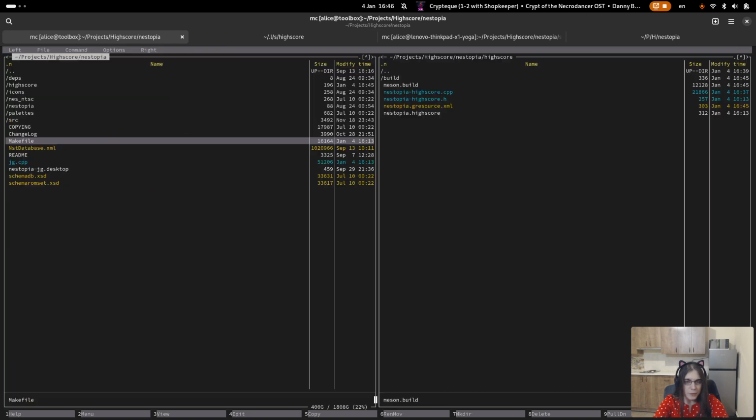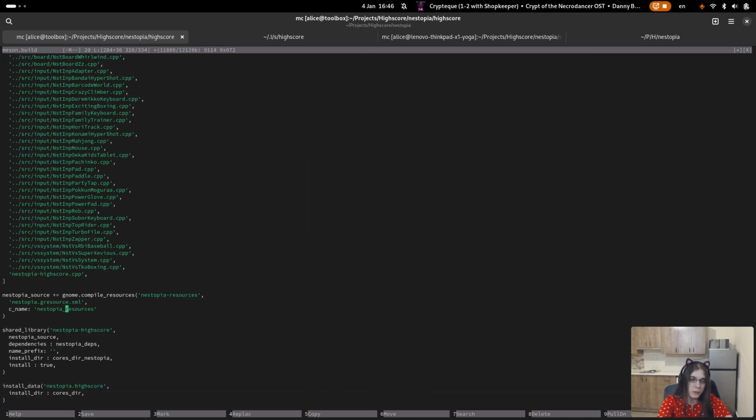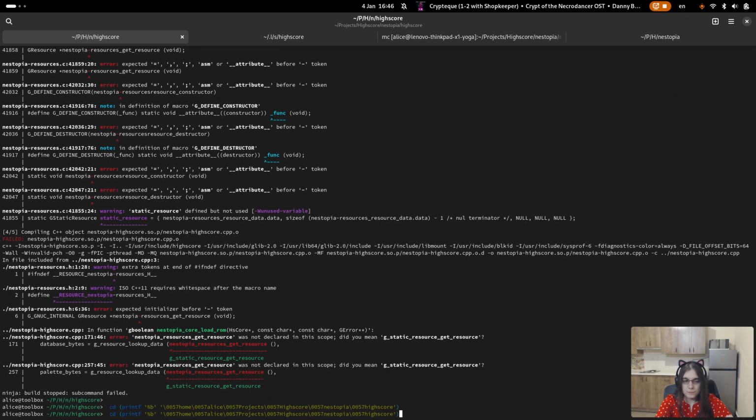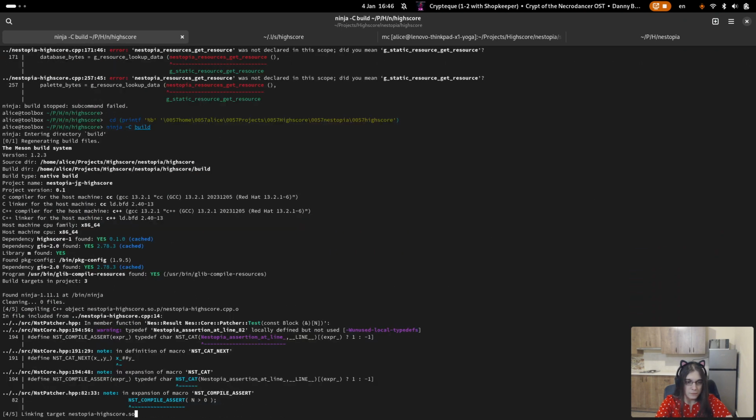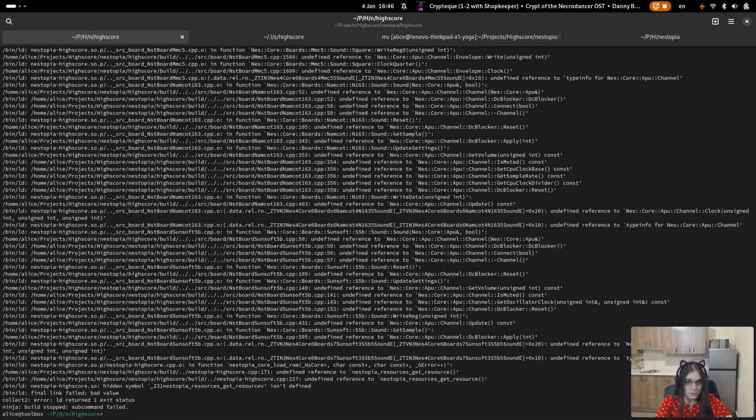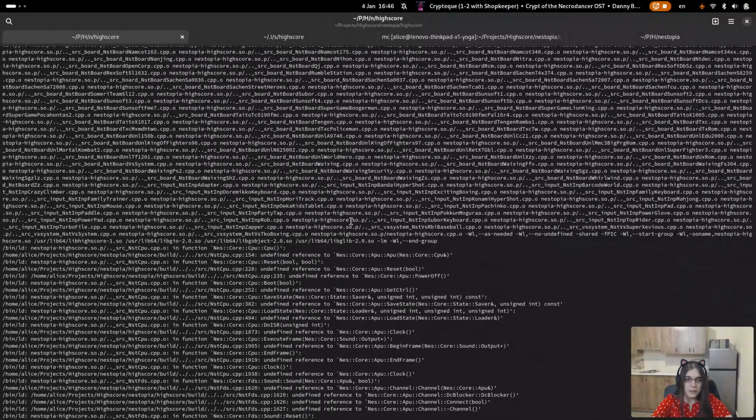See, name the stop resources with an underscore. Hmm. And lots of linking errors.